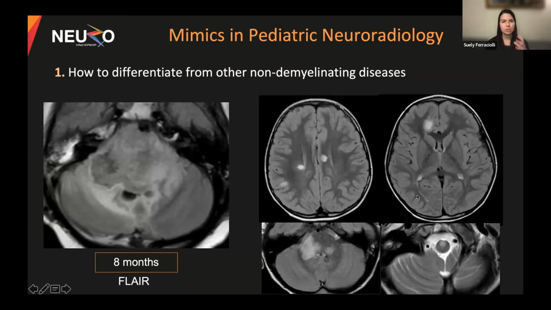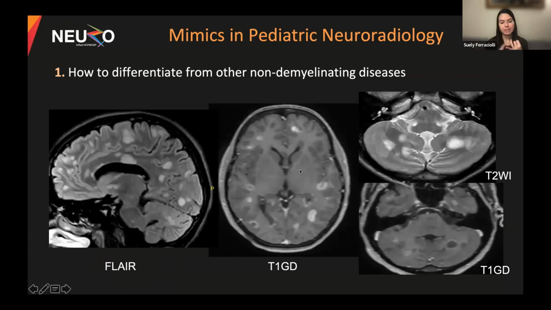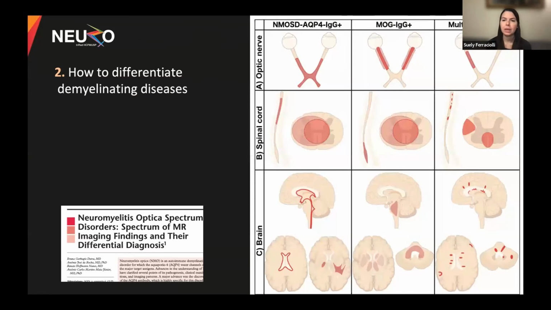And for the other case, the lesion was only on the infratentorial aspect, and now it has other lesions. There were plenty of new ones in the supratentorial parenchyma, and also some new lesions in the infratentorial, in the bulb. So this evolution of the disease may help us too, because sometimes in the initial phases it shows like one lesion, and you may mistake it for a neoplastic one, but then you have more lesions, and you say, oh, this is a metastatic disease, it doesn't make sense. So you may also think about a demyelinating disease. So all of this, mass effect, the pattern of enhancement, the pattern of distribution, and also the evolution of the case, helps us to think about demyelinating disease.